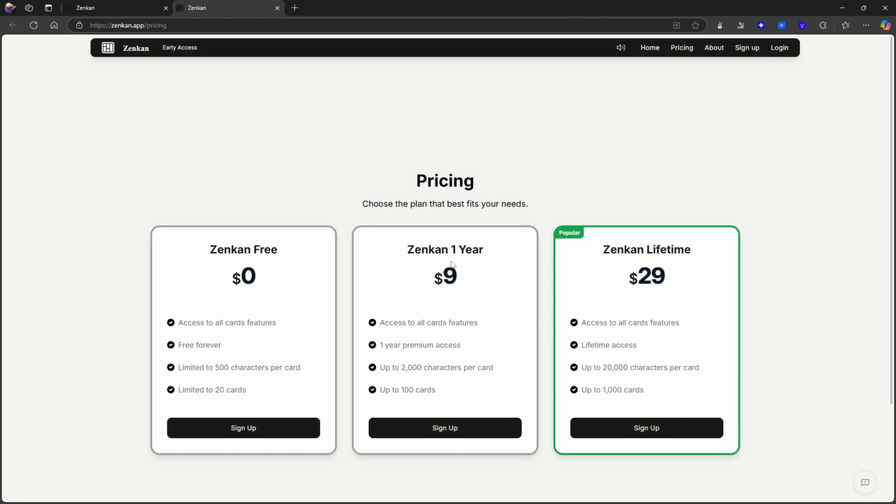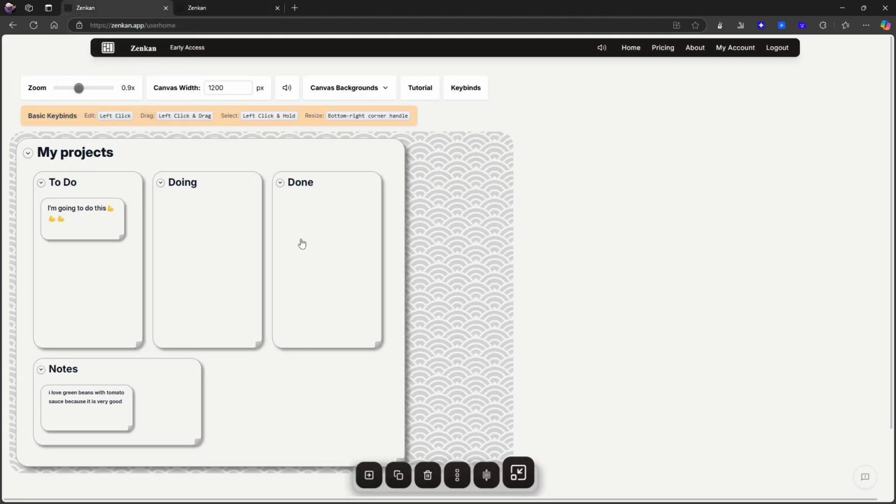It gives you access to all card features, 1 year premium access, up to 2,000 characters per card, and up to 100 cards. The lifetime plan gives you 20,000 characters per card and up to 1,000 cards. So you actually don't get unlimited cards on any of the plans, which is a little weird.